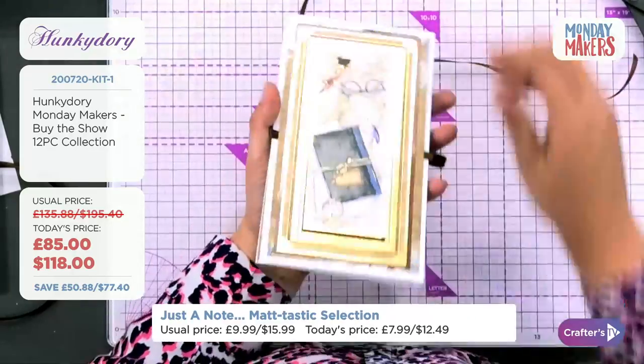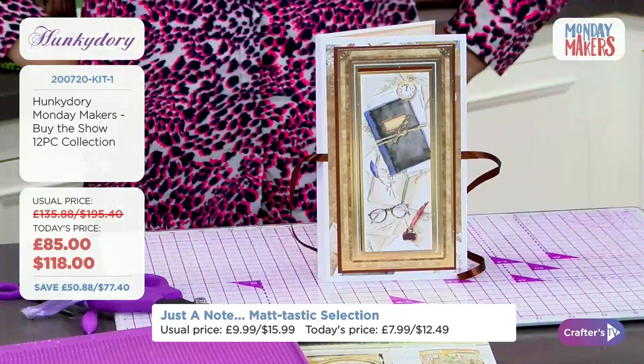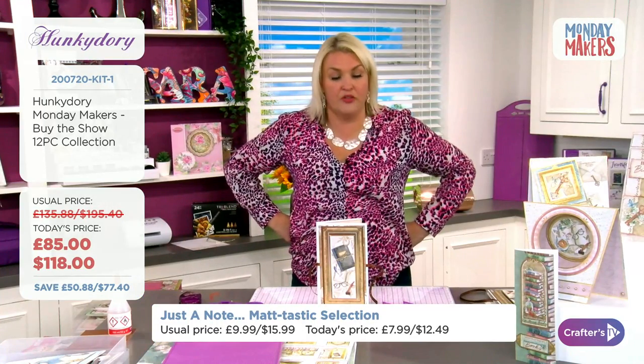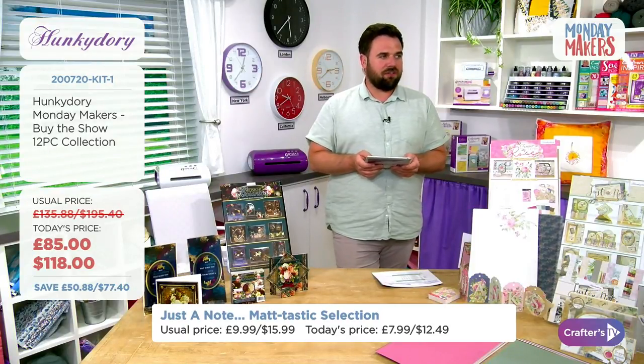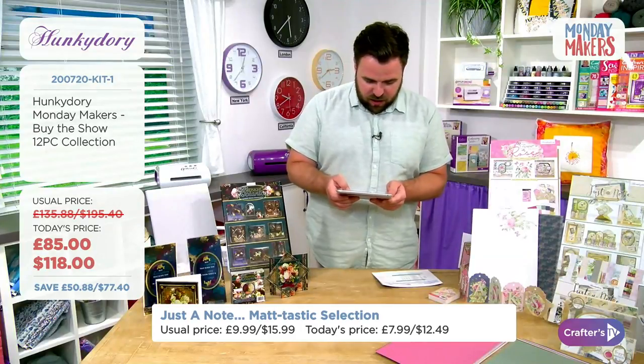Yeah, so, absolutely. Yes, just shows you how it doesn't have to just be cards. But yeah, right, I think I better get moving. I still want to try and squeeze in a floral one as well, Joe. That one with the DL would be lovely as well. If you were giving someone concert tickets or a restaurant voucher or something like that, what a really lovely way to present that as well, which I think is amazing.